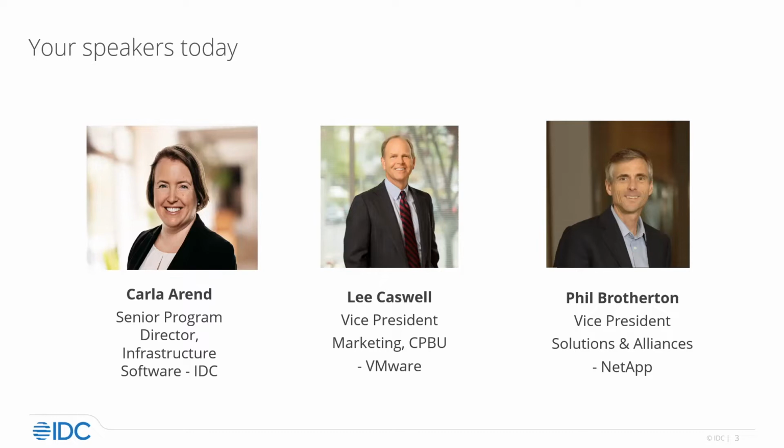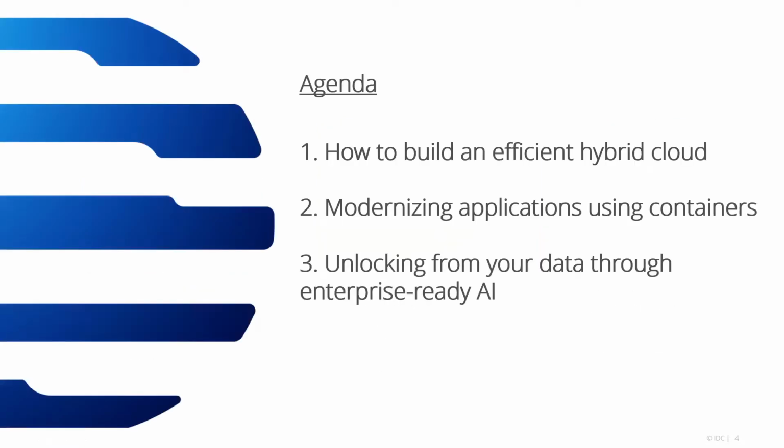And we have put together a very interesting agenda for you today, because after a short presentation on the topic of hybrid cloud, we are going to talk about 3 different topics. First of all, how to build an efficient hybrid cloud. Then secondly, how to modernize your applications using containers. And then the third topic is how you can unlock your data through enterprise-ready AI. And I'm sure we're going to have a lively discussion around these topics and hopefully raise a lot of interesting perspectives for you as well.